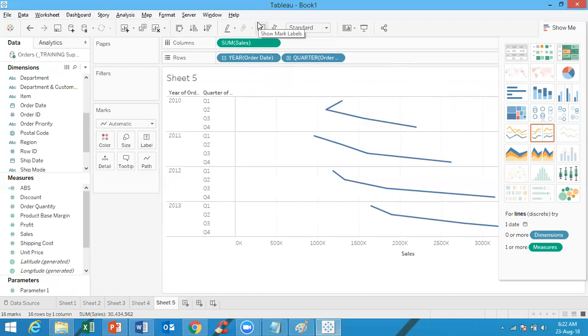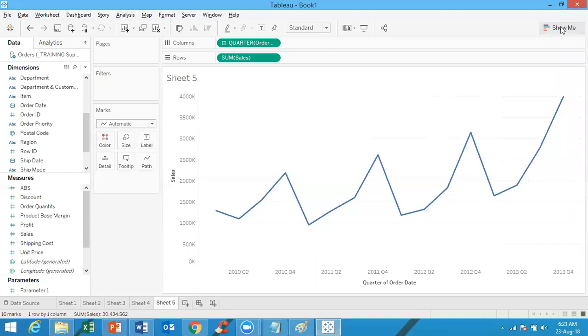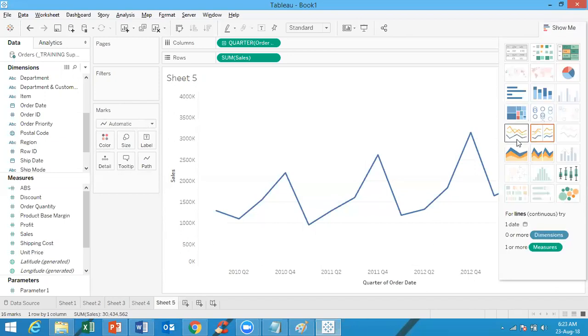To get the continuous line chart, we'll just use Show Me, then click on continuous line chart. This will create a continuum of the trend or the dates in a continuous fashion rather than a discrete fashion like this. So you'll get a continuous line chart using the Show Me option here.